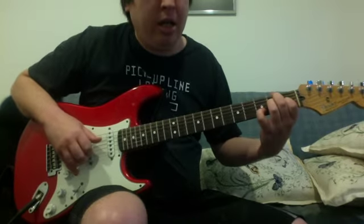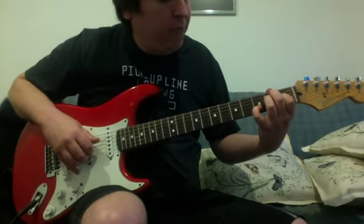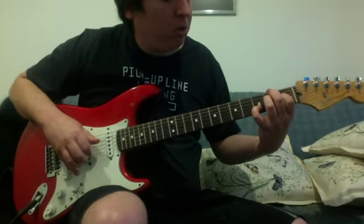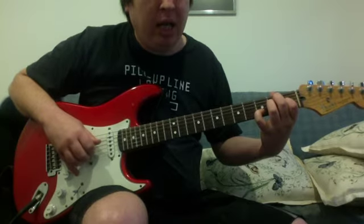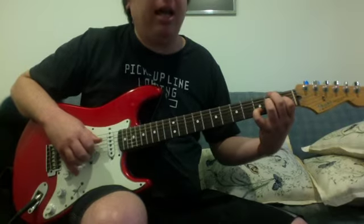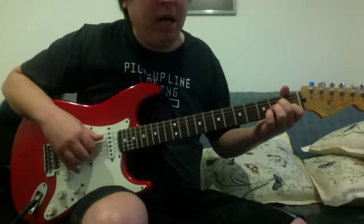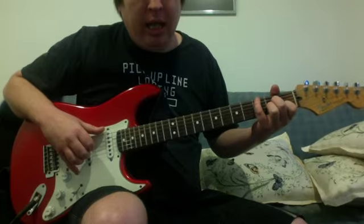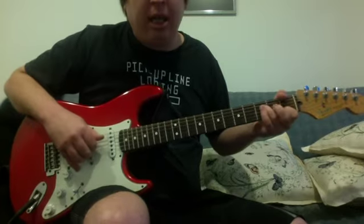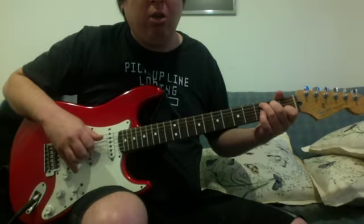Then the E again, and then you go. That's an E7, so you're playing the high E, the B string with 3rd fret on the B string, and 1st fret on the G string. Like that, so E, B, G, E, G, E, B, G, E, B, G, E, B, like that. Like that, and then you go A minor, and then the same A minor but with the 3rd fret on the low E with your pinky. Then this E again. Already taught you that bit.